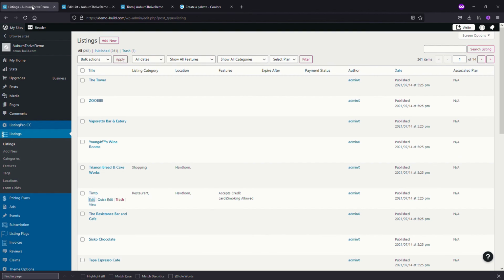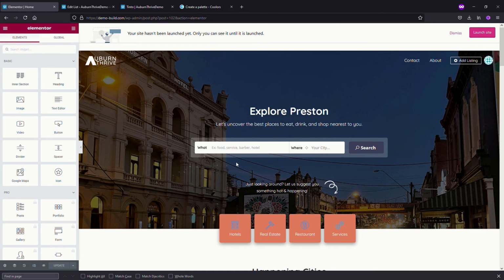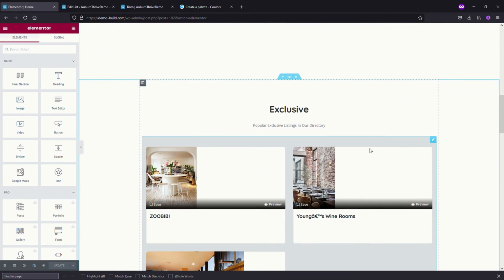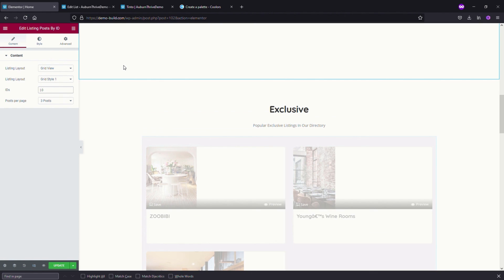And if we go back over to here, pages, edit with Elementor, go down here and we click here, and I add in 1018.